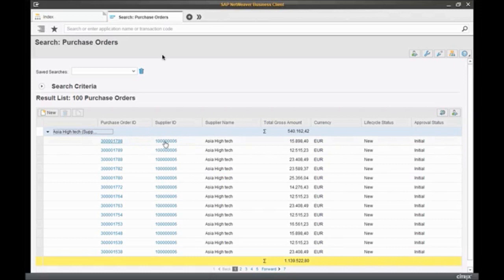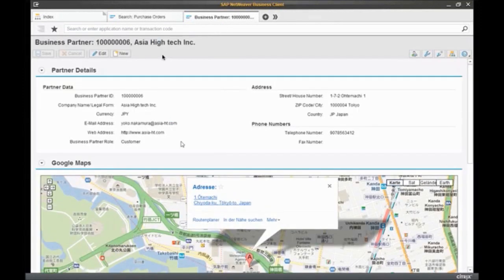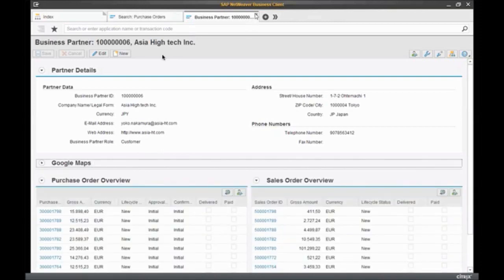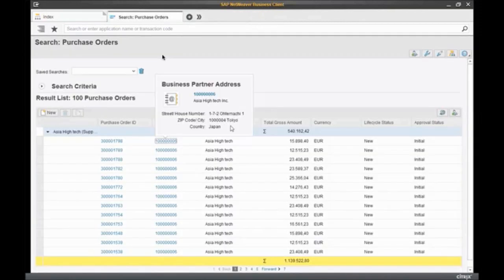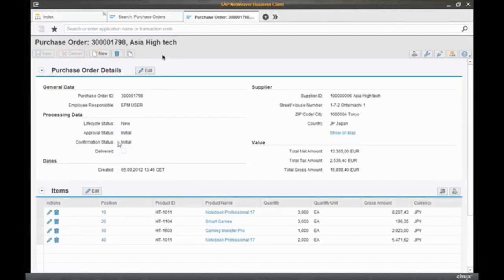For example, if you drill down here on the supplier ID, looking at the supplier, you get this quick information, or you can go directly into the system here to find more information on the supplier, where you find the detailed data and so on. So things like that. You have here again the quick view, or if you want to drill down into the purchase order, I see right now the purchase order, which is opening in a new tab here.